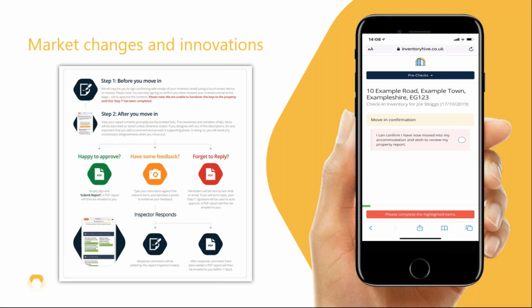Now, that latter part, meeting them there on the day, of course, in the COVID times that we're in at the moment, there's a risk involved there. And obviously all of this process, and a lot of the pressures on landlords these days, is all about mitigating risk, making sure that you're compliant. Now, physically meeting a tenant at a property at the moment to do an attended check-in isn't perhaps the best use of your time.